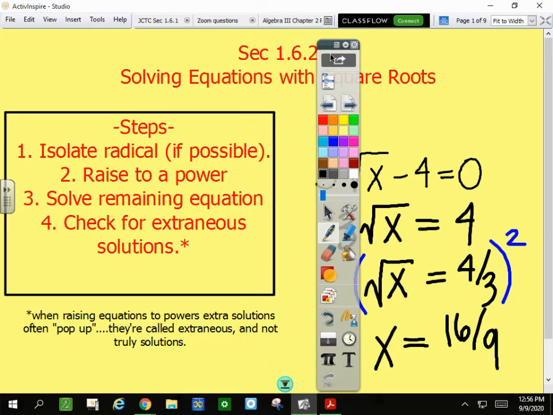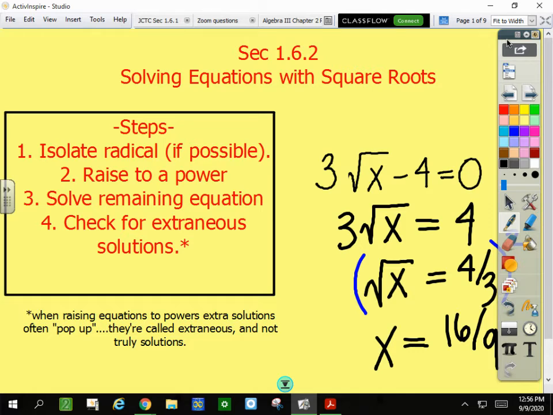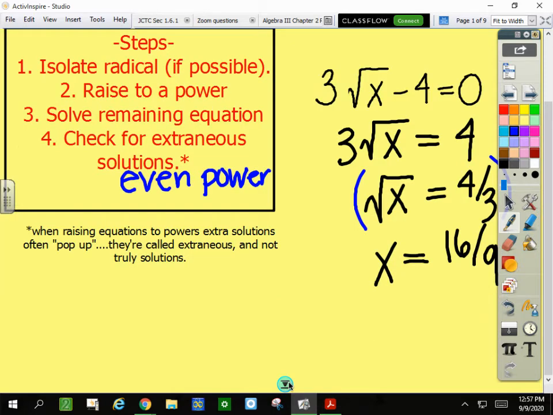We need to check for extraneous whenever you raise both sides to an even power. So later, if we're raising both sides to the 4th power or 6th power, I'll talk more about that later, we'll have to check for extraneous. So whenever you're raising both sides to an even power, check for extraneous. So we squared, we raised it to the 2nd power. So if we plugged in, and you can just do this in your head, you don't have to show work, but I guarantee you there'll be a problem on the test where there's an extraneous solution and you'll have to throw it out. If you don't catch it, you'll miss quite a few points off of that problem.